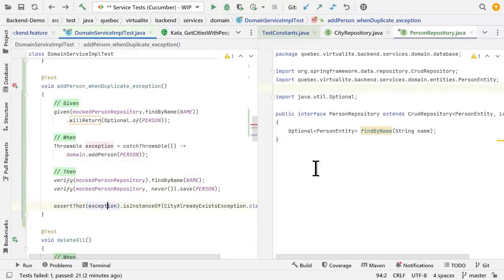And in this case, we should get an exception. Let's just generalize it easily like this, instead of providing a different type of exception. In this case, I choose to do it this way.